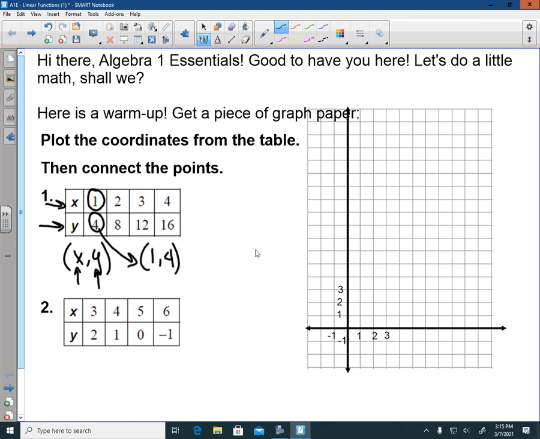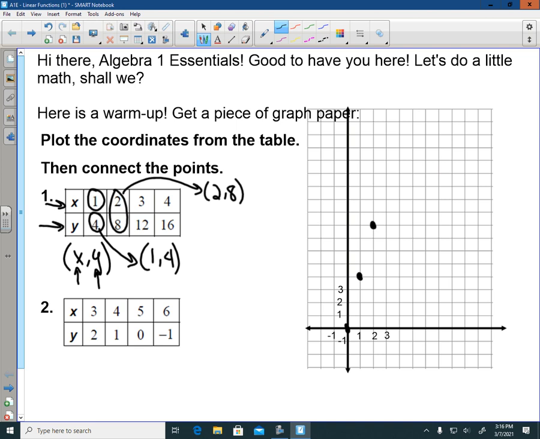So for that first point, you start from the middle, the 0, 0, which is right here. It looks like you're going to go 1 unit to the right and 4 units up. So 1 unit to the right, and then 1, 2, 3, 4 units up goes right here. That's where that dot lives. Now this 2, 8 could also be written like this, (2, 8). It just tells you go 2 units to the right and 8 units up. And so starting at 0, 0, we go 1, 2 to the right, 1, 2, 3, 4, 5, 6, 7, 8 up, right there. Now the next one is 3, 12.